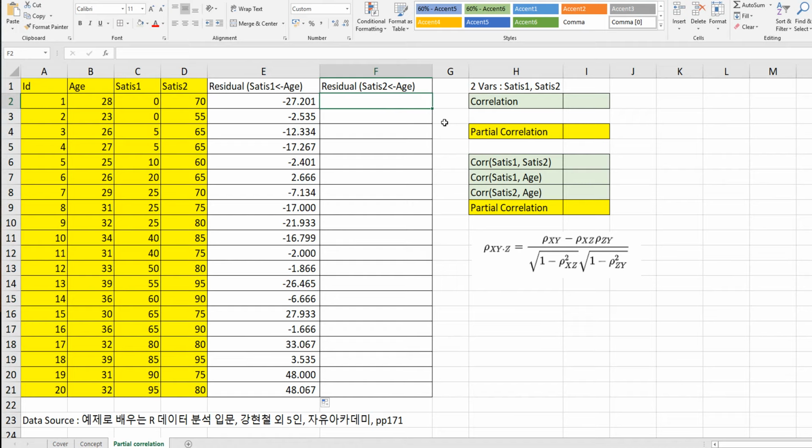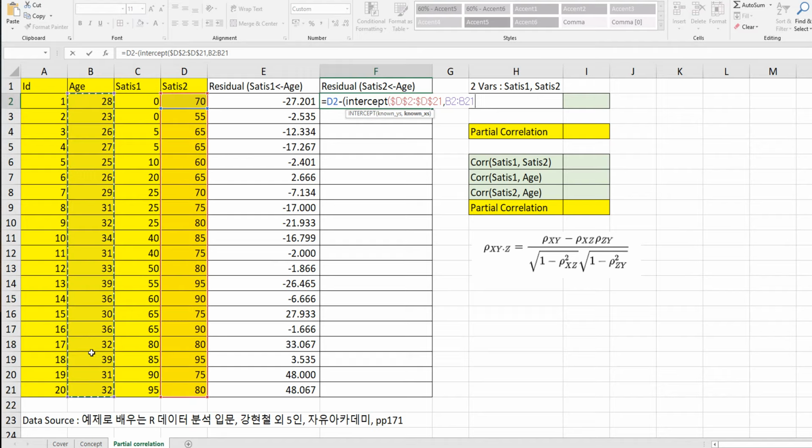Okay, same format. So satisfaction 2 minus, after opening parenthesis, intercept satisfaction 2, F4, comma, age variable, and press F4 plus slope function, and multiply by age.